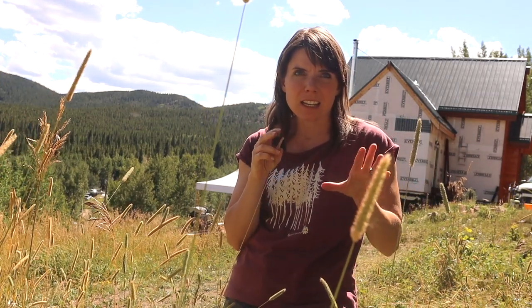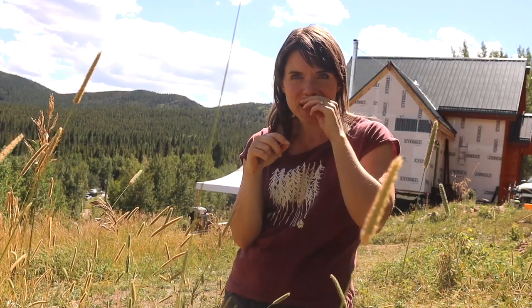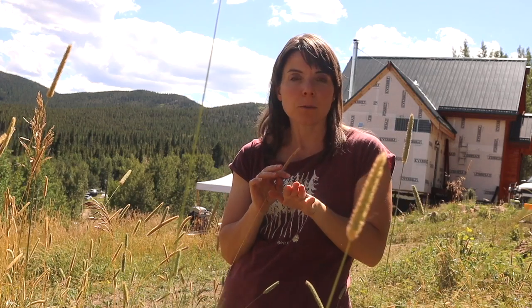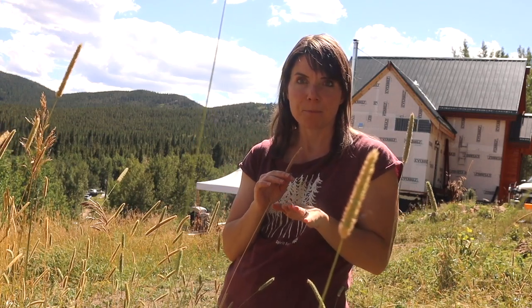We're trying to get around that chimney right now. It's one of those big objects in our way, but we can't really move it until we rent our lift. So that's one of the things that we're trying to work around, that big chimney.